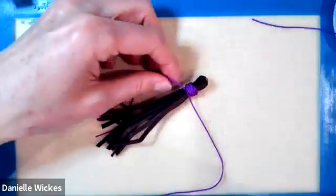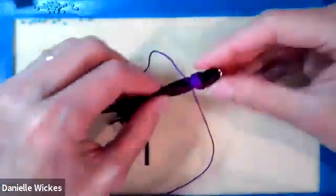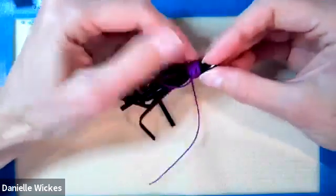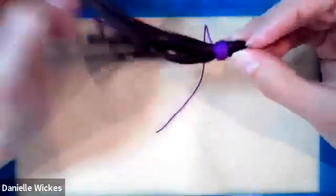And then once it's dry, you trim the ends as close as you can to the knot. And you can push down a few of the strands over that knot. And it really is not something you'll see anymore. You won't notice it. So just a quick and easy way to do a tassel.